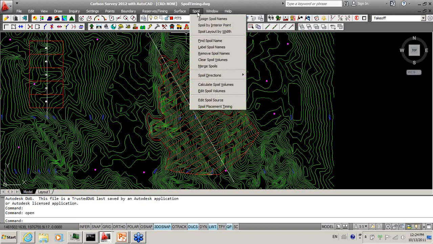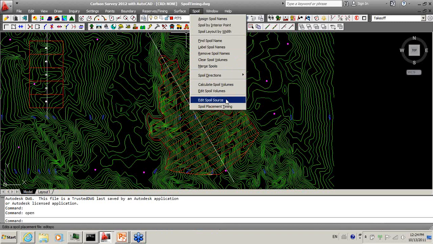And there's a whole new pull down for spoil with a set of commands similar to pits, where you take closed polylines and you assign them names, spoil names, and then you can assign direction for how they're going to be filled in, and you can assign the volumes for the spoil areas.